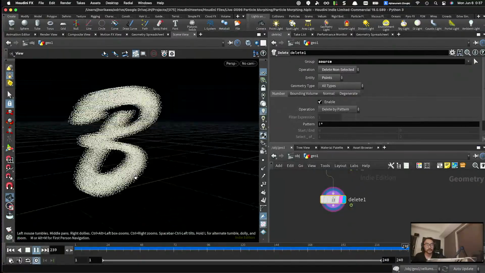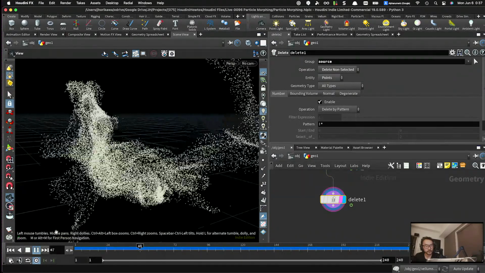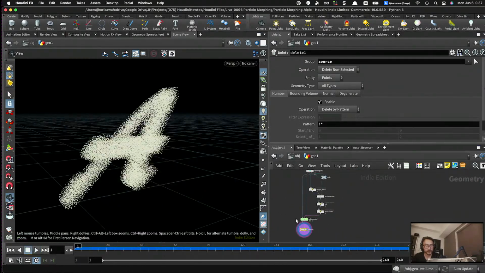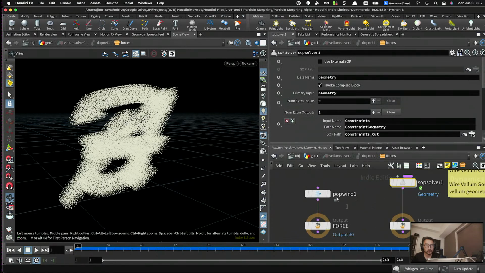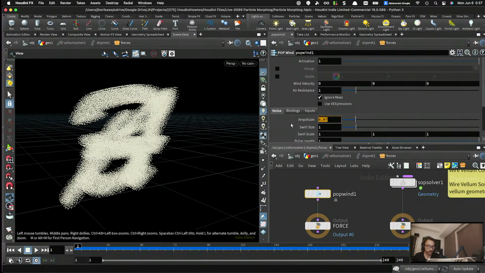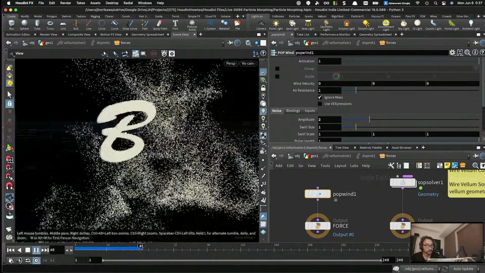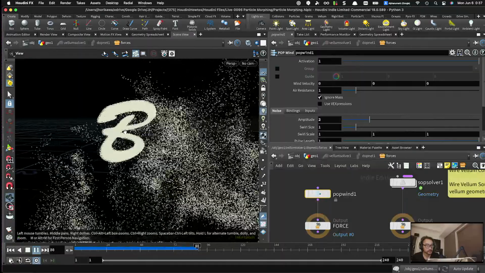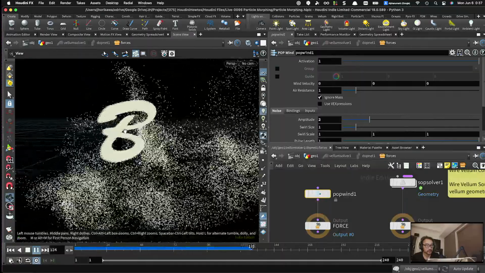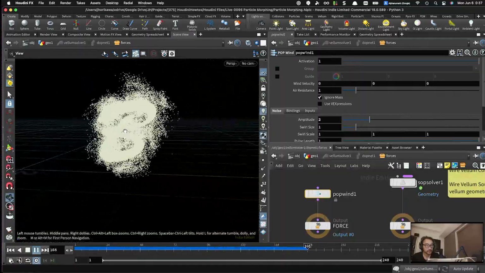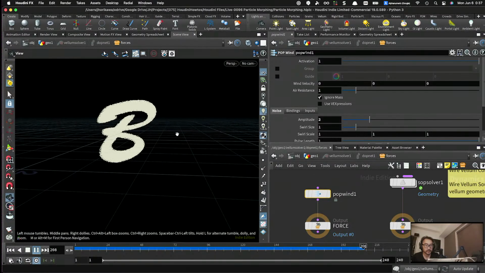Yeah, I think I like it. Now probably I could do a little bit more with this wind thing. If I make the amplitude 2, that's spreading too much, but it's more interesting.